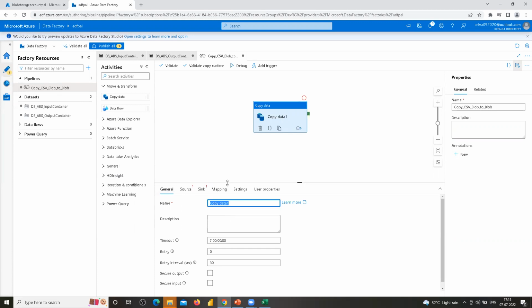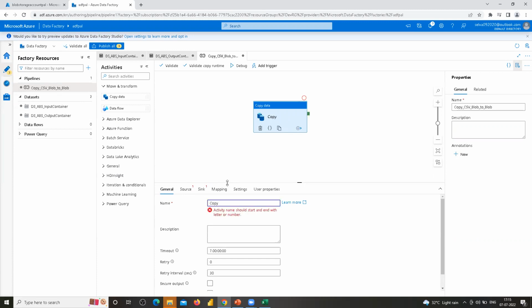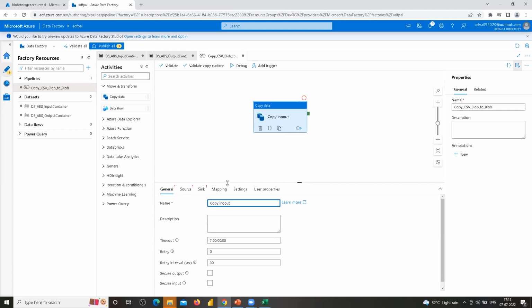Here, for the name, copy CSV, input container to output container.